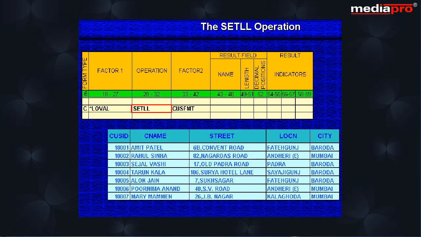SETLL, in addition to positioning the file cursor at a particular record in the file, can also be used to reposition the file cursor to the beginning of the file by using the figurative constant *LOVAL in factor 1.